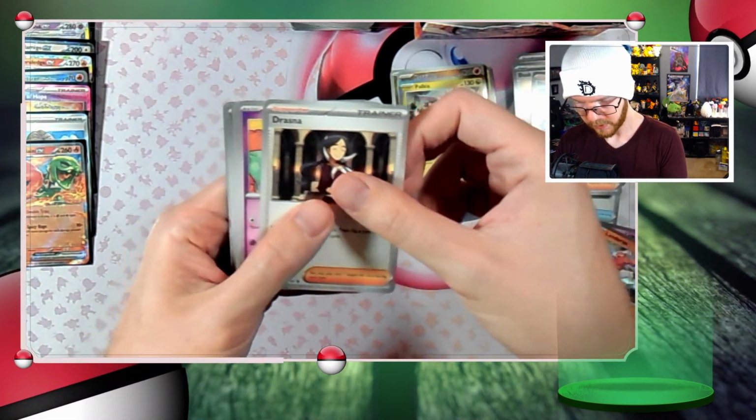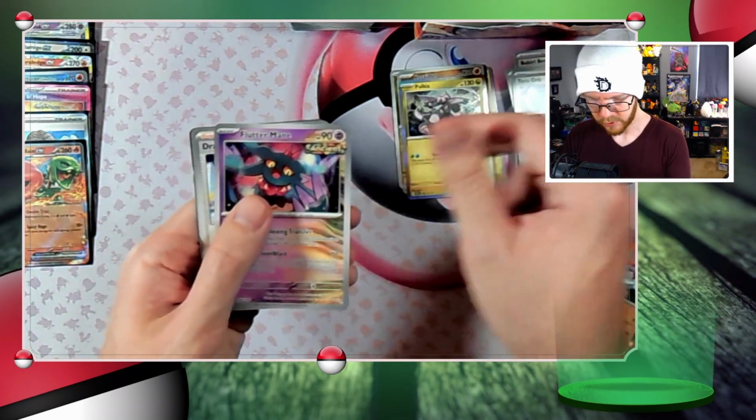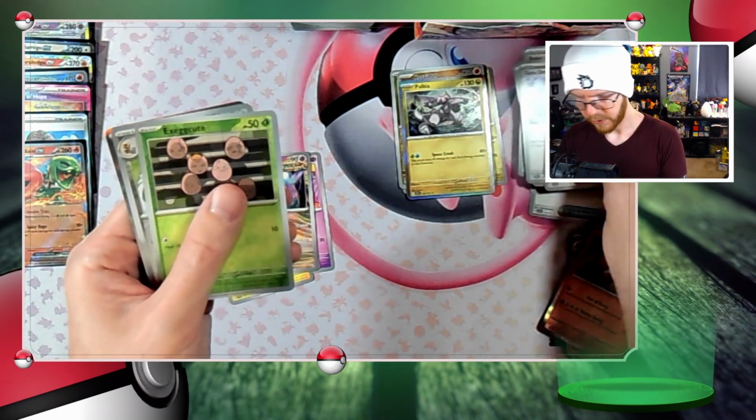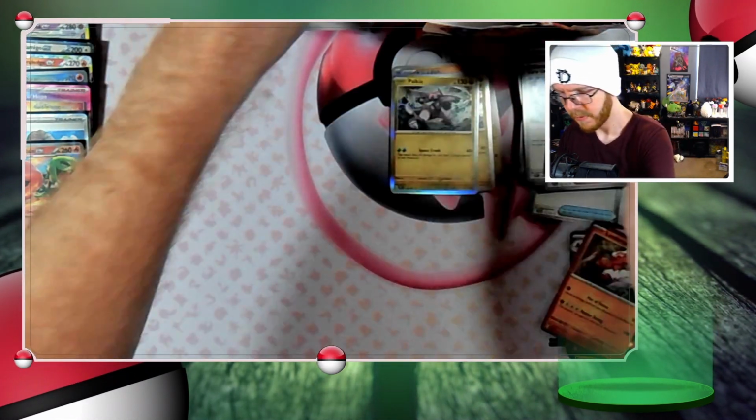Drasna. Not familiar with her. Normally, I don't know why it's throwing me off so much to have a trainer, a supporter, as the first card there. It's throwing me through a loop.